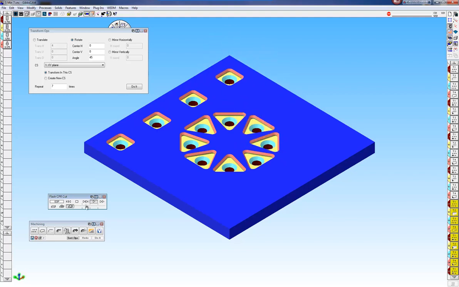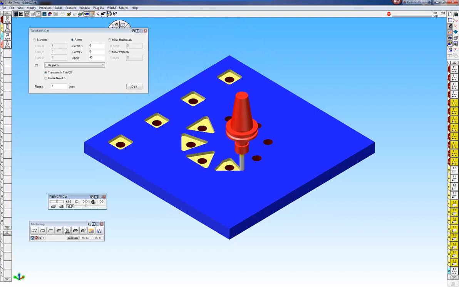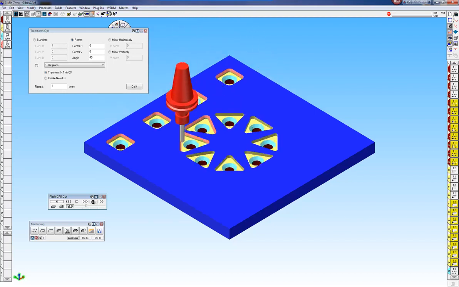Now as you can see, we're changing tools 4 times on each instance here, which we want to make a little more efficient. So I'm going to turn off render. I'm going to click this button that says Sort Ops. By doing that, you can see how it reordered my operations here. Let's rewind it. Now our toolpath will be much more efficient. You can see we're doing each instance with the same tool before we change to the next tool.